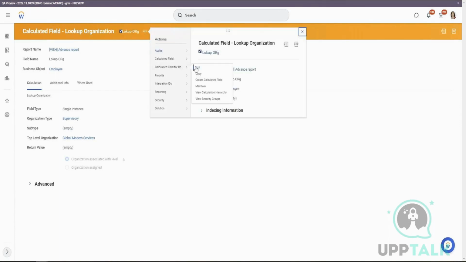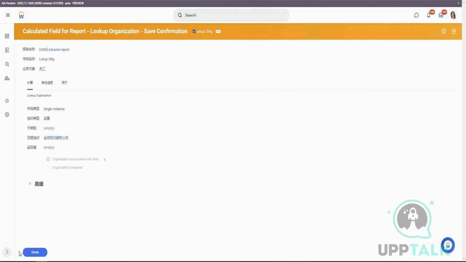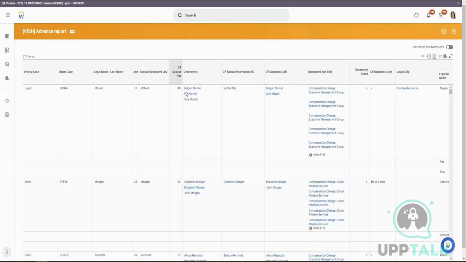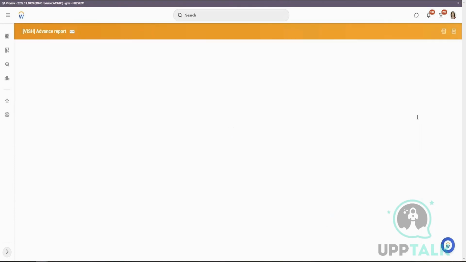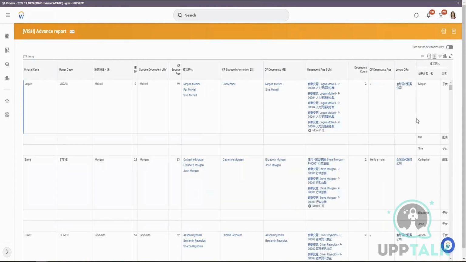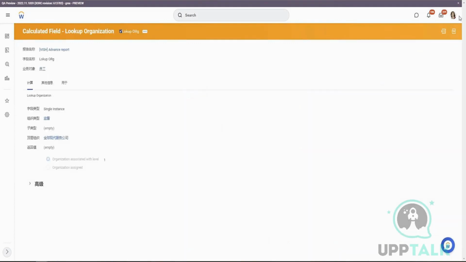And I'm going to do it for the first level, level 1. I'm going to refresh it. Someone has done some changes.